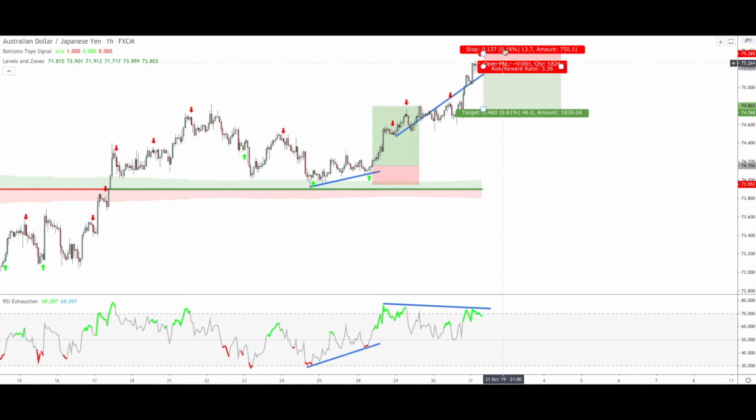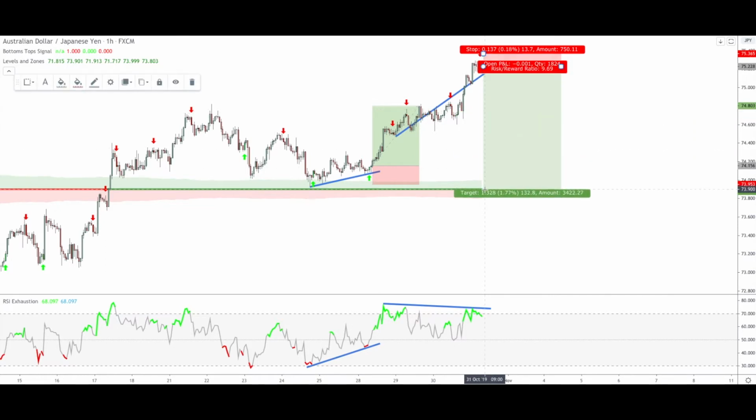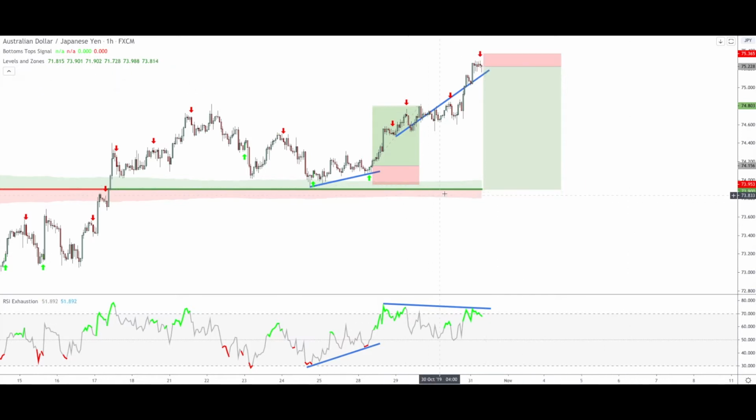Regarding the target, we might set the target at different levels. If you want to be super aggressive, then I'd say we can go down at least to this major support level here, which is, by the way, the one signaled by the levels and zones. It is a major level because, as you can see, it was tested here, and here. It played a very significant role, and when you have this kind of level, it is very likely that the price will visit these major levels again in the future.